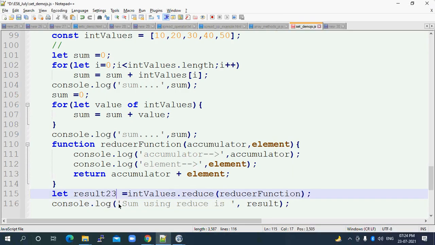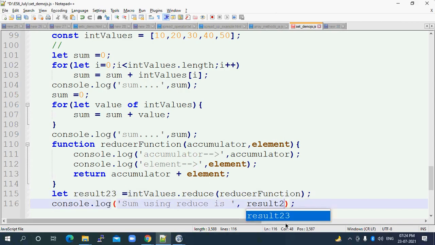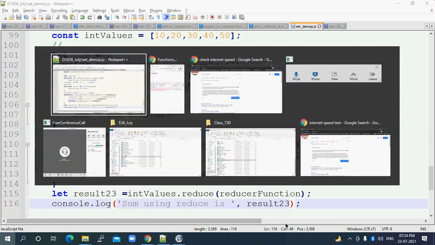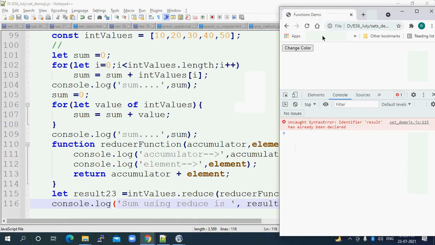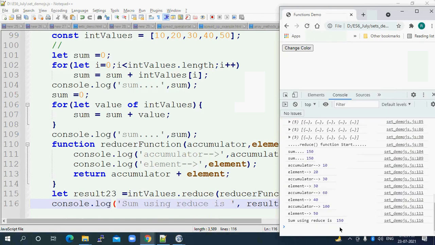Fine. So it means we have already declared the result by using let, right? Now you can see the sum we are getting is 150, correct?